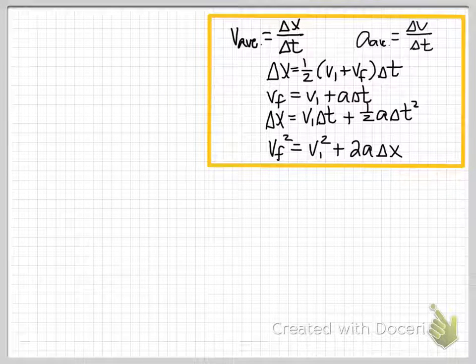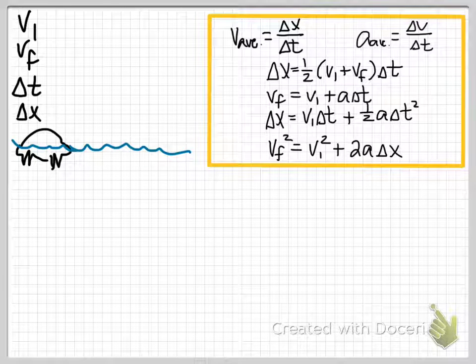This is the polar bear. The polar bear is an excellent swimmer, spends a large part of its time in the water. The polar bear wants to swim from an ice floe to a particular point on shore, dives into the water, begins swimming with a speed of 2.6 meters per second. By the time the bear arrives at the shore, its speed has decreased to 2.2 meters per second. If the polar bear's swim takes 9 minutes and it has constant deceleration, I hate that they use that, what's the distance traveled by the bear? So we have VI, VF, delta t, looking for x.